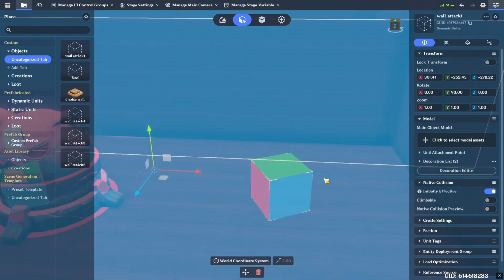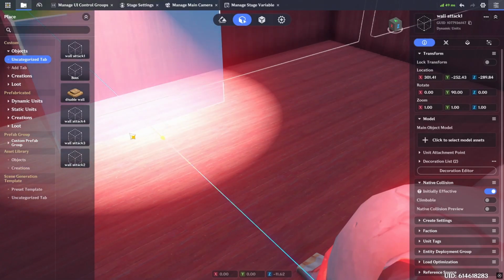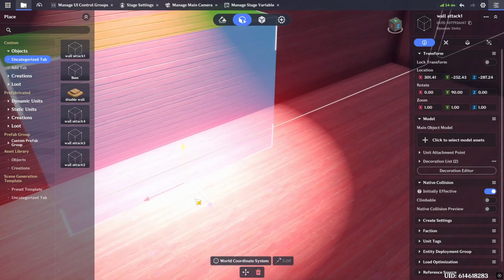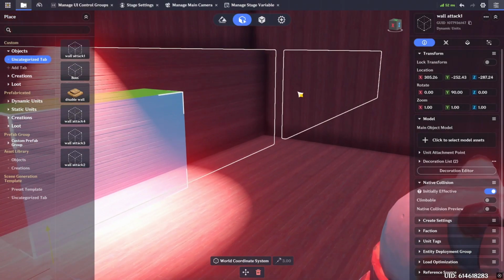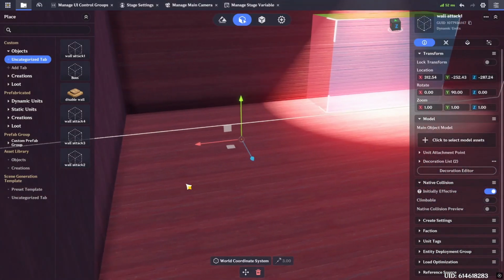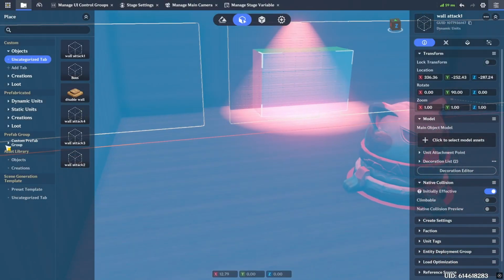For this one, we want to randomize it a little. So to do that, we are going to basically put it somewhere you want it to spawn. Say over here. So we want the player to go through this gap, and we want to randomize where exactly it spawns, like on this axis.